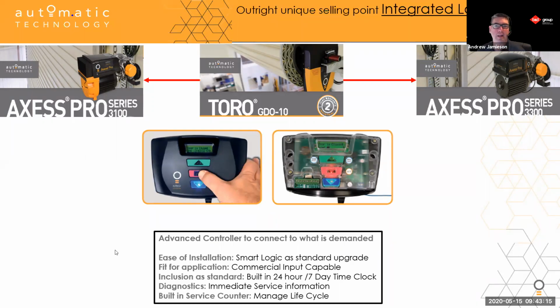So what I'm saying in the overall layout of the integrated logic control is that it's a simplified one solution, and we have that solution available, fully interchangeable between Access Pro 3110, the GDO 10, as we know, and the 3-phase contactor unit in 3-phase 1 horse, and soon to be that other one 3-phase 1.5 into the New Zealand market. Once again, I can't reinforce enough, the PG3 programmer is fully compatible.